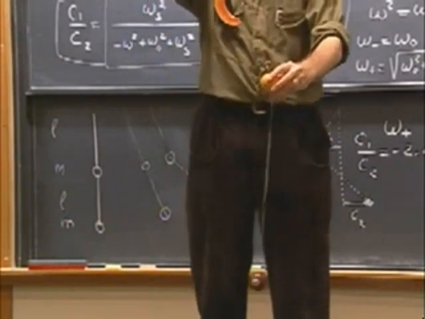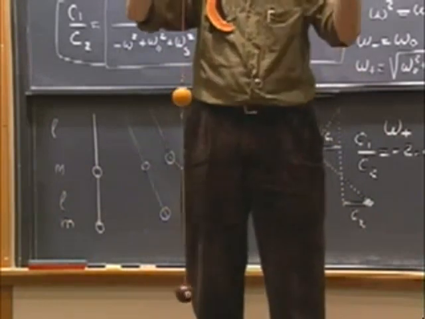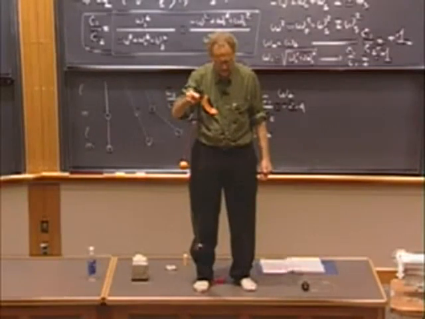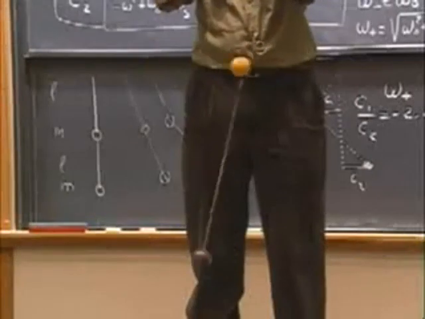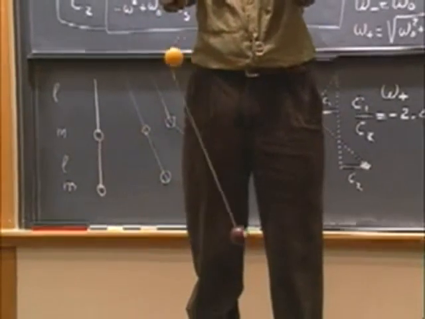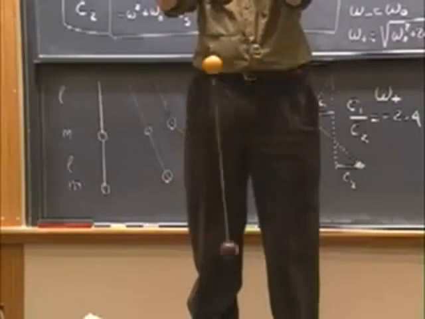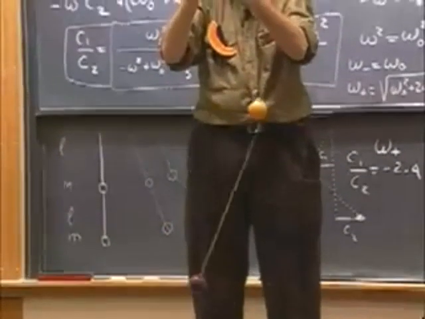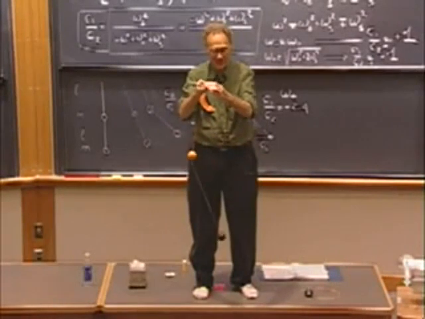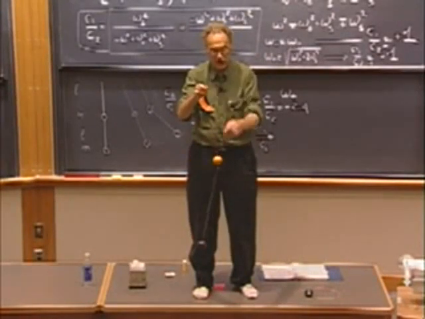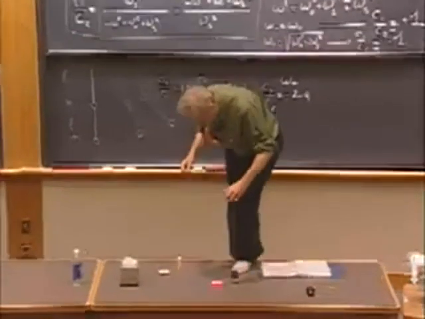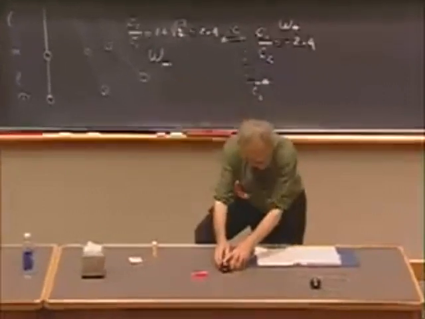So now I'll excite the second normal mode, which is a resonance. That's it. And I can almost stop swinging it. You notice that the upper one has a much larger amplitude than the lower one. And the ratio is 1 plus the square root of 2. Did you notice they're out of phase? It's the minus sign. They're out of phase. And in the other mode, they were in phase. And so all of that will follow from the recipe.